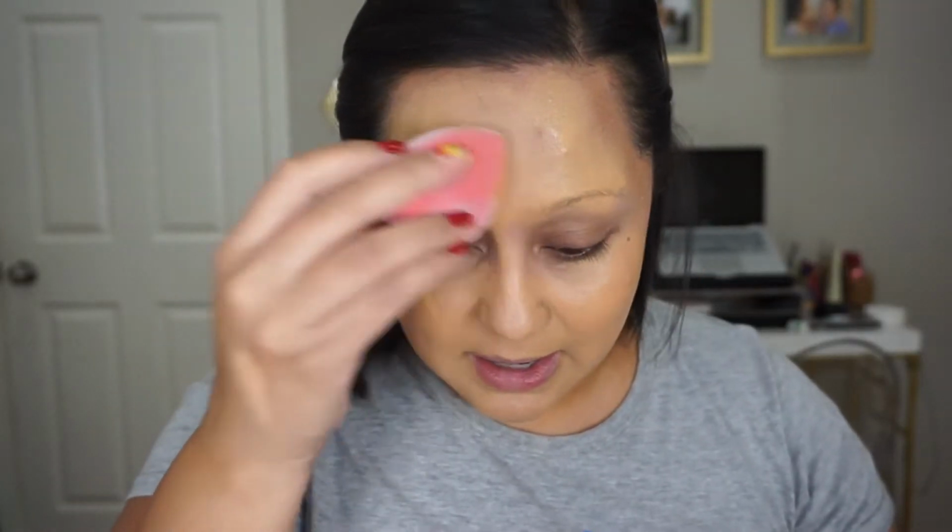So I wanted to tell you guys that I had enough of my hair, and I ended up going to get a cut because I just could not deal with how damaged and ugly my hair looked. In particular, my ends were just atrocious, and I got a haircut. I was just over it.